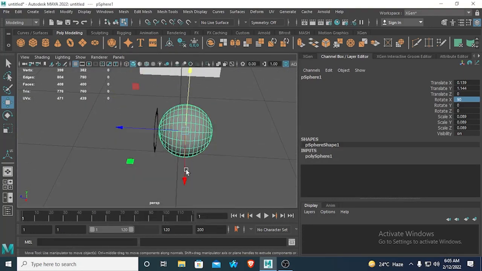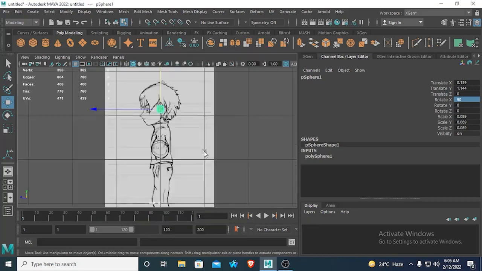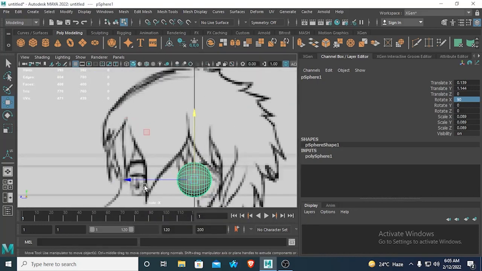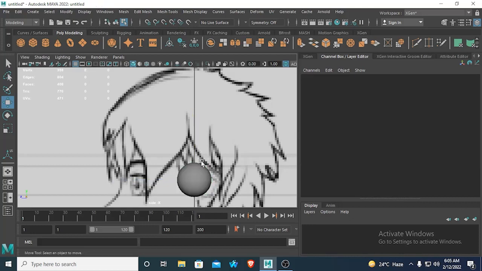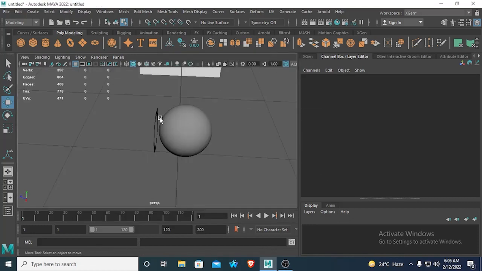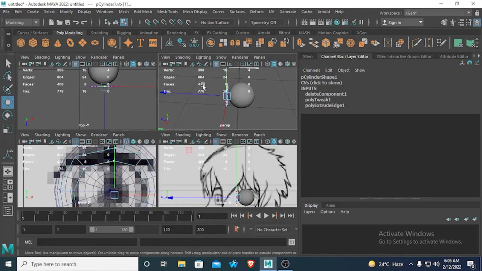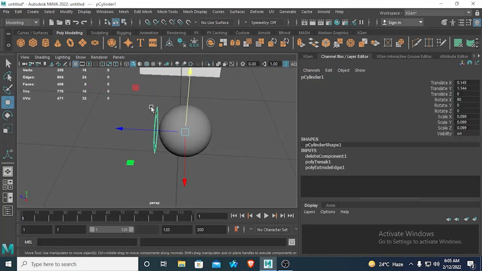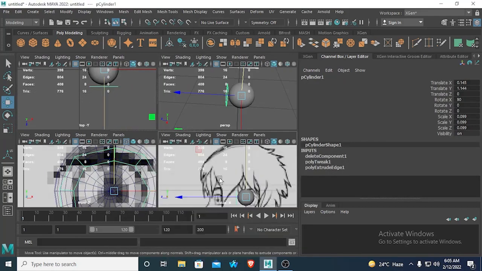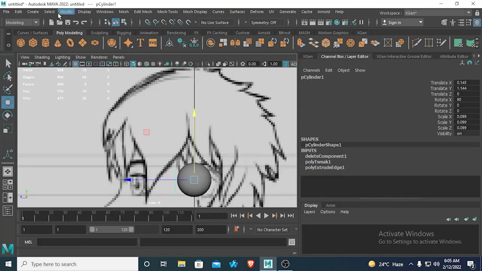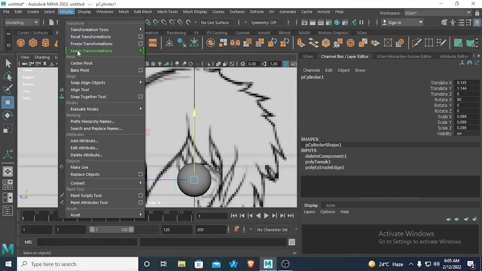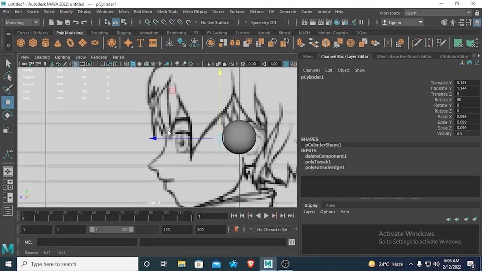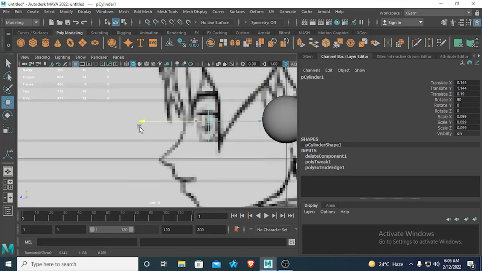Now go to the side view and take the boundary of the eye polygon and match it with the side view.